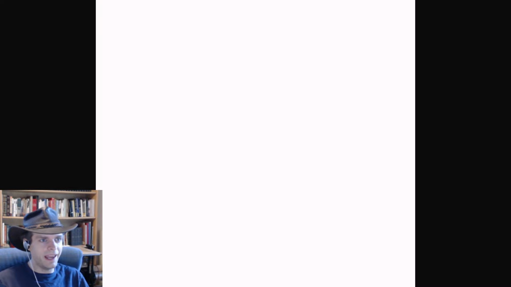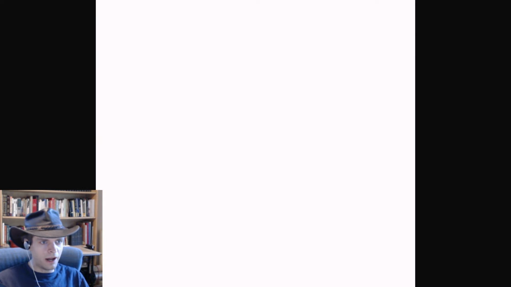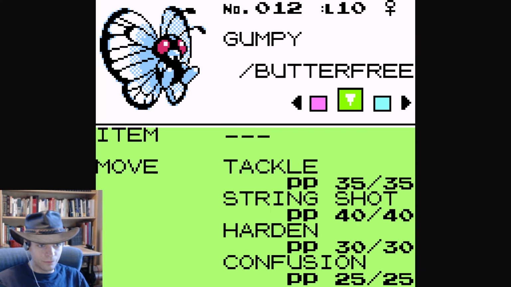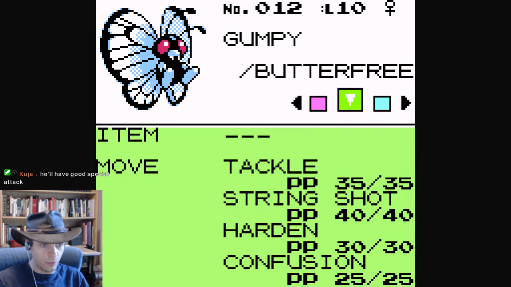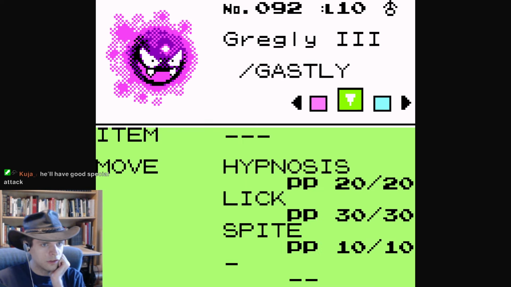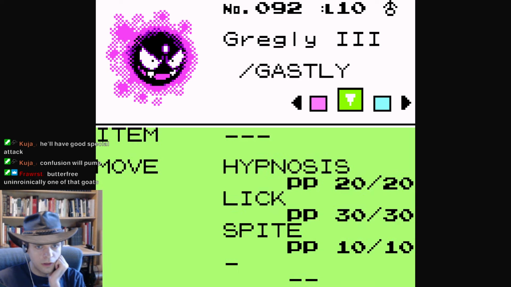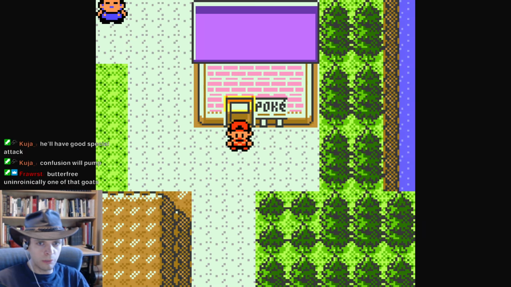Alright, he had like 8 attack before, or 9, when he was in Metapod. Now, Gumpy has 15 attack. Okay, that's not very good. Special attack 24, special defense 24, and we have Confusion's just a super power move. Bug slash flying. Wait, Confusion is a psychic type move though. So we're not getting a same type attack bonus, but it's still, I think, a pretty strong move.